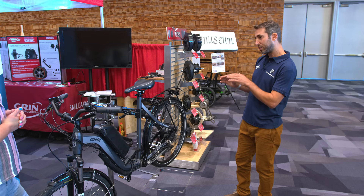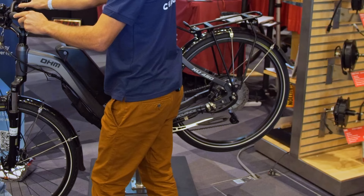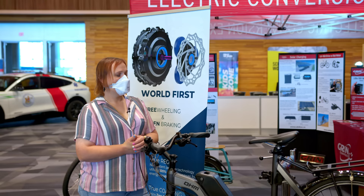The way we did this is that the disc brake is now connected in between the motor and the wheel, and that's what allows us to solve this issue. You can see that when I'm driving the bike, the disc is not moving. That's a world first — you've never seen a vehicle where the disc is not directly connected to the wheel.